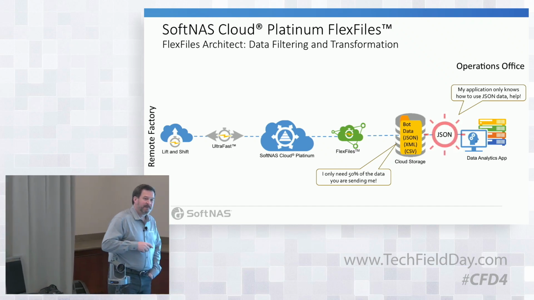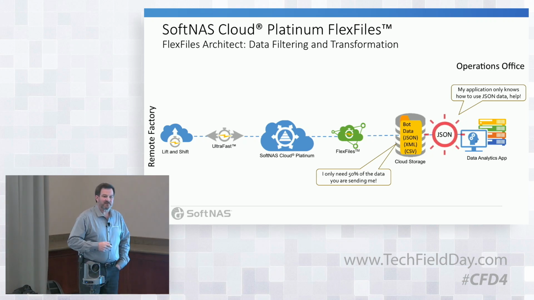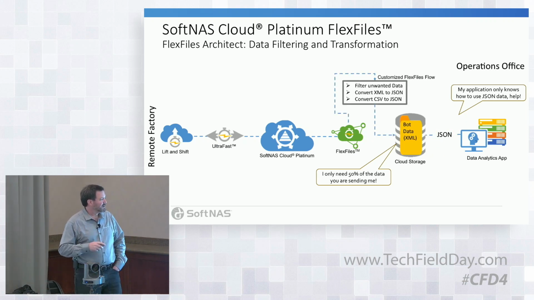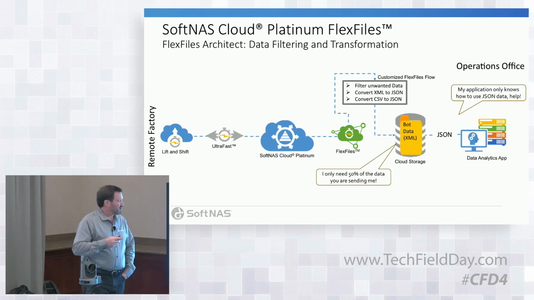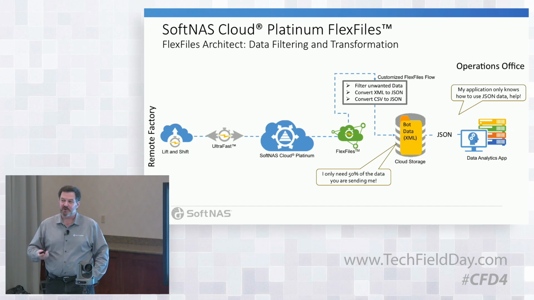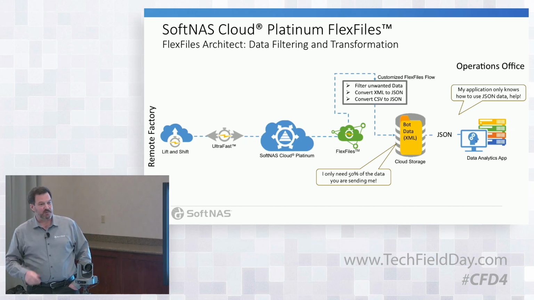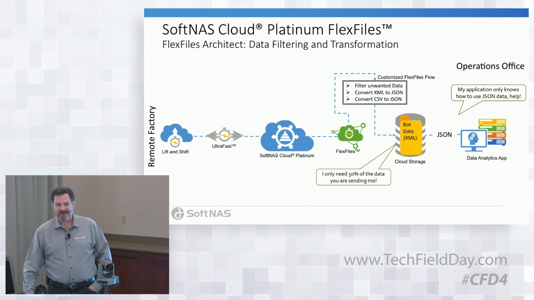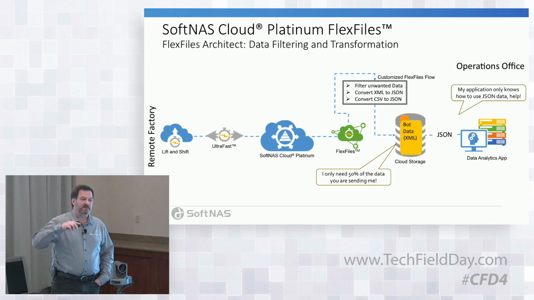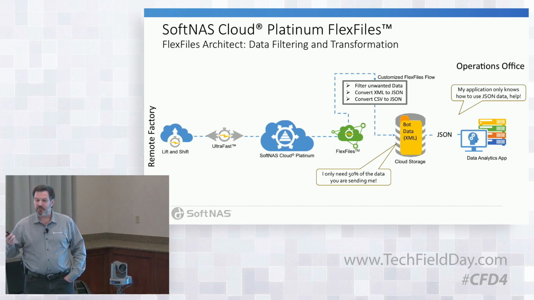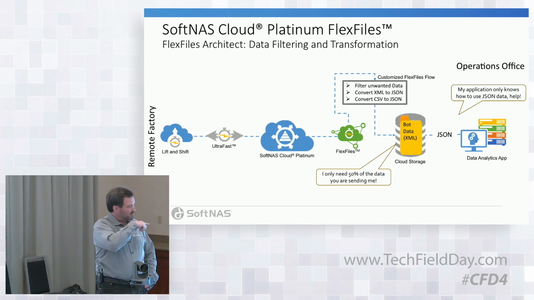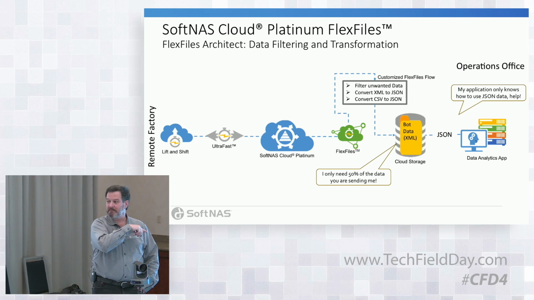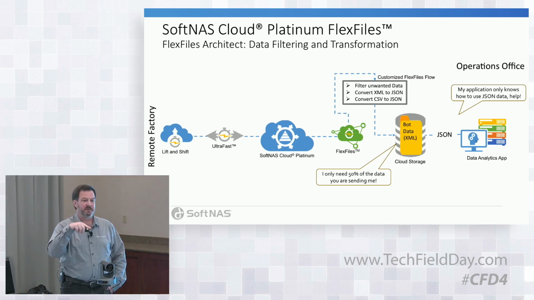Well, the DevOps guys have been looking at NiFi, at FlexFiles with SoftNAS. They say, really what you want me to do is filter the unwanted data, transform XML to JSON, and transform the CSV to JSON. Does that meet your requirements? The app guy says, yeah, sounds like it. So at that point he can either start searching the internet for new third-party hairball pieces to bring into their architecture, or look at what he already has with Platinum, with FlexFiles, with Lift and Shift, with NiFi. He's got a tool.